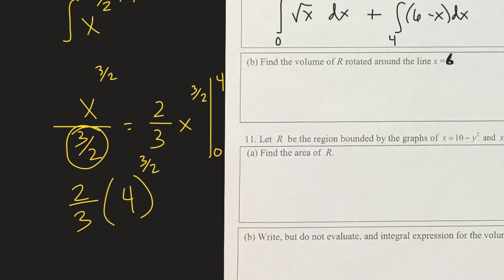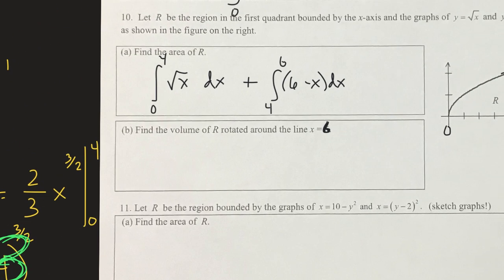So basically it's 2/3 times 4 to the 3/2 power. There's lots of ways we can think about this. We can do 4 cubed, which is 64, and then take its square root, which is 8. Or we could do the square root of 4, which is 2, and 2 cubed, which is 8. Either way, 4 to the 3/2 power equals 8. 8 times 2/3 is 16/3. So this much of your integral becomes 16/3.